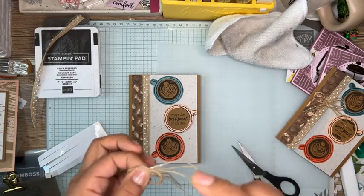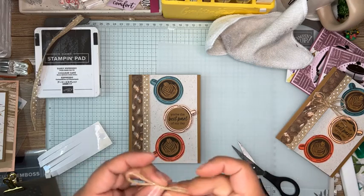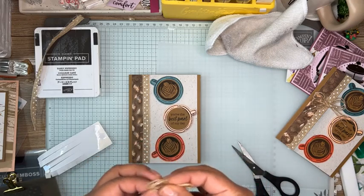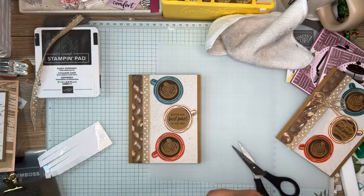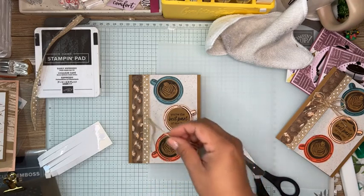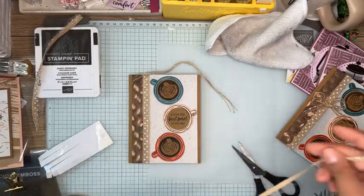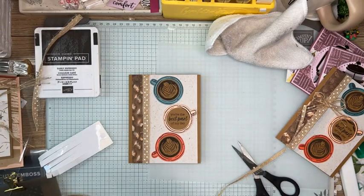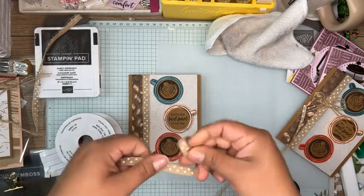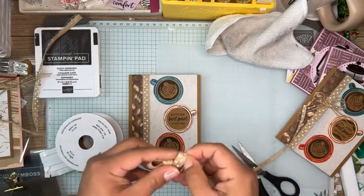I thought this was super neat to do. And then just make your bow however you want it. You spread the loops however you want. I'm looking for my ribbon that I had already ripped and everything, because I had how I originally do this. Look, here it is. How I originally do this is I grab this spool of ribbon. You make your bow, however you make your bow. Whatever pleases your bow. Okay?